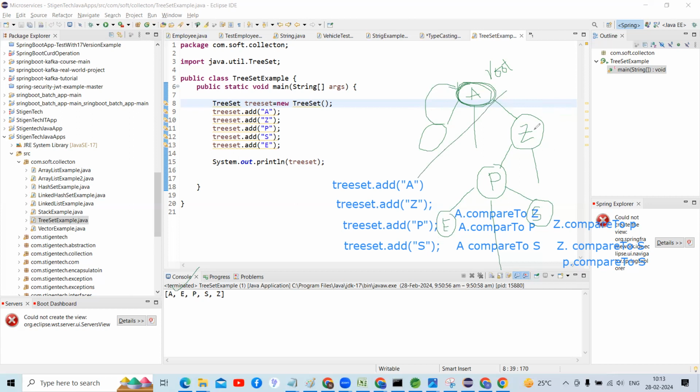Now what comes, guys? Z is the parent root. This is the root, guys. It acts as a root. So the root is there, and is any child there or not, guys, on the left side? It is not able to print yet, guys. It will be checked what children there are, and the next children as well, right, guys? Again, Z has a left side child, that is P, and again it will be checked whether P has any child or not.